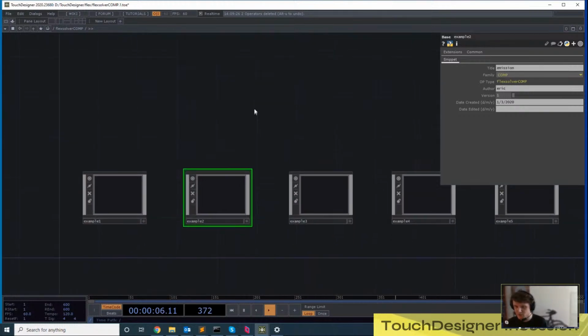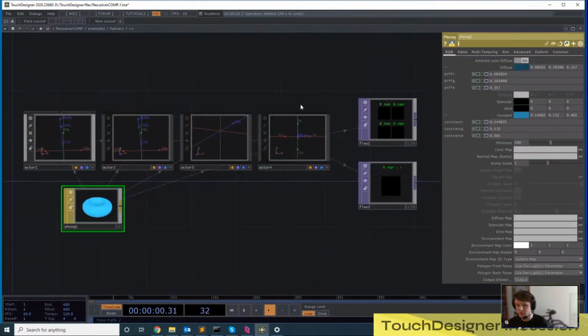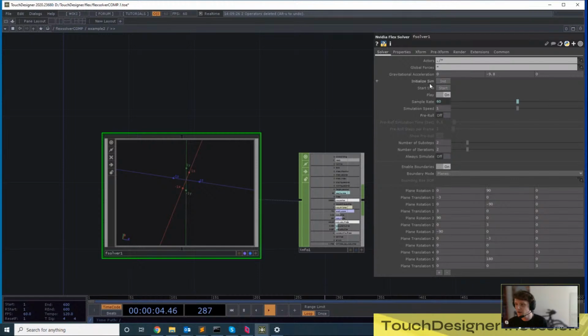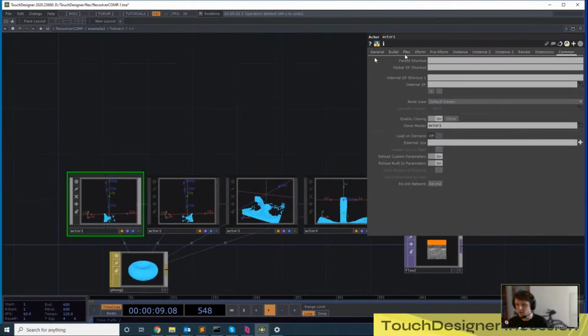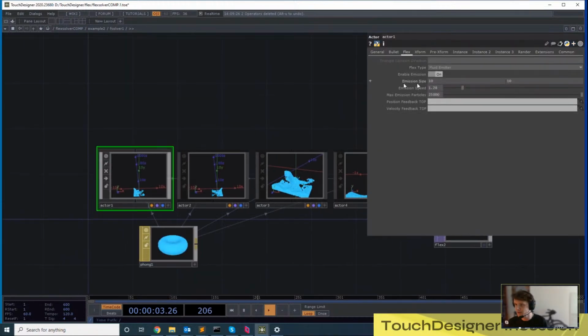And in addition to creating fluids using the instance operator, you can do emission as well. So here we have 4 emitters, and they're cloned in here. What these are doing is you create a max number of emission particles, 25,000 in this case.